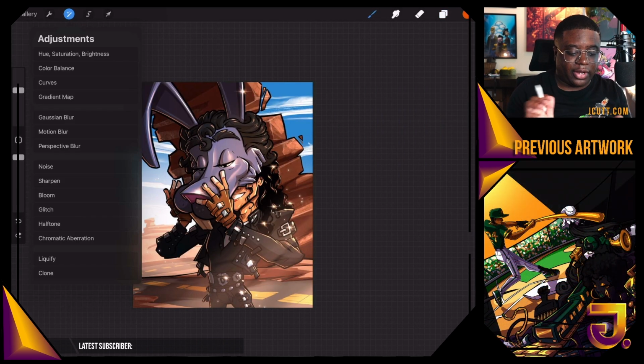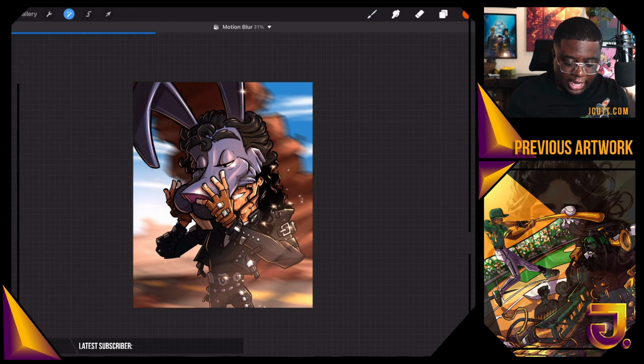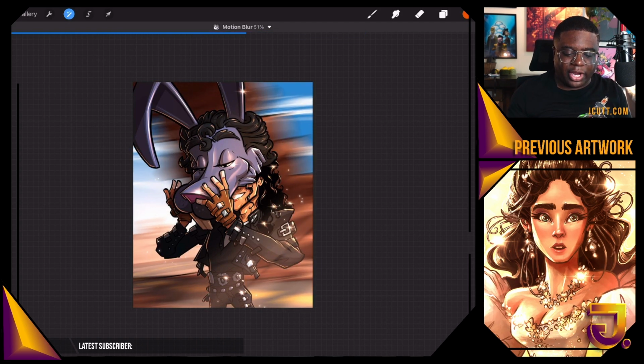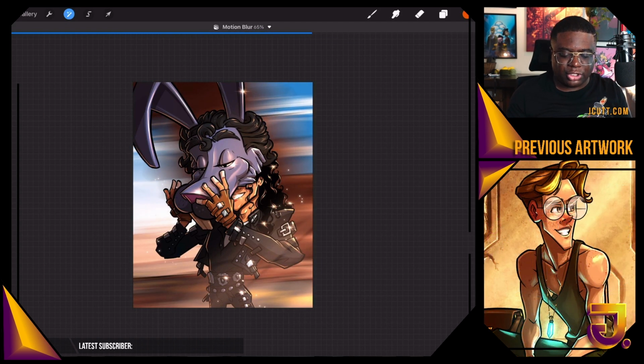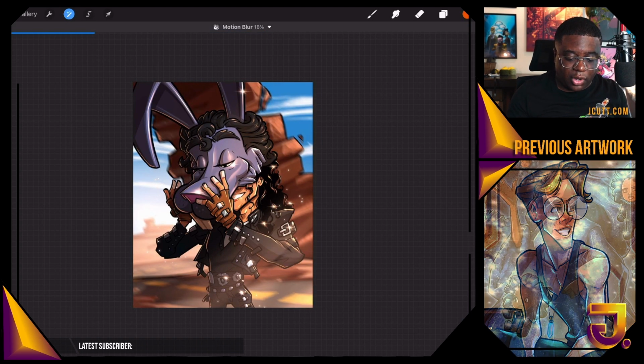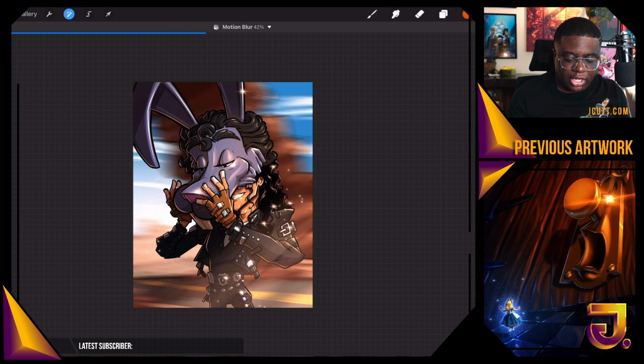Another blurring feature that I use is the motion blur. Okay, and this one is as you move the pen. It's kind of weird because you're also trying to get your threshold, but you're also trying to get your position. So I don't know, it's kind of weird, but it works. So if you're like, I want it to look like he was running down the street or something like that, and maybe you want it from left to right, and then you get your threshold going.